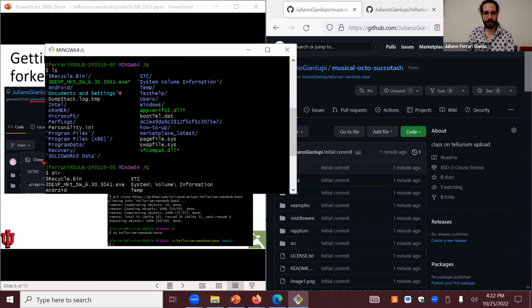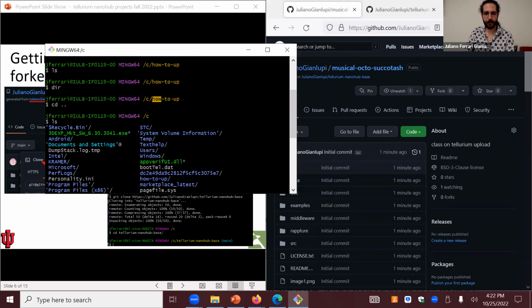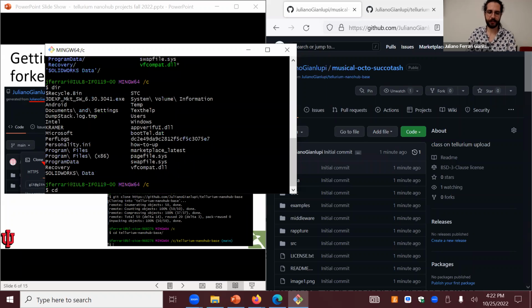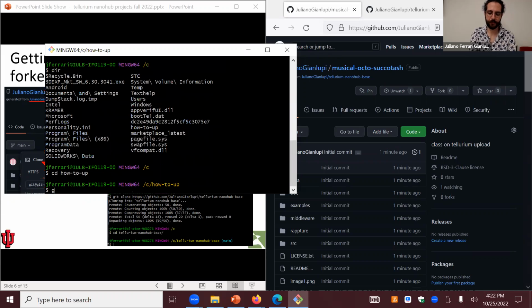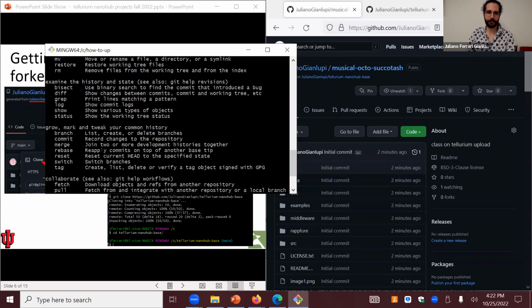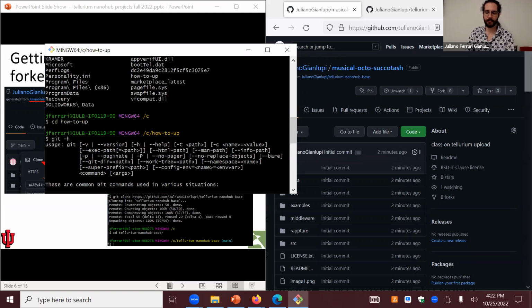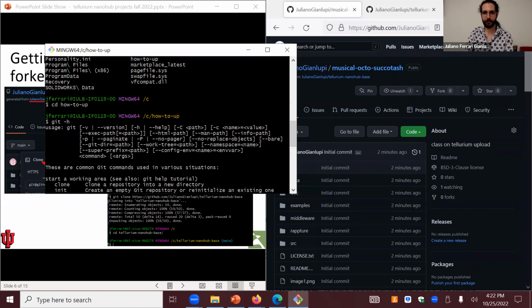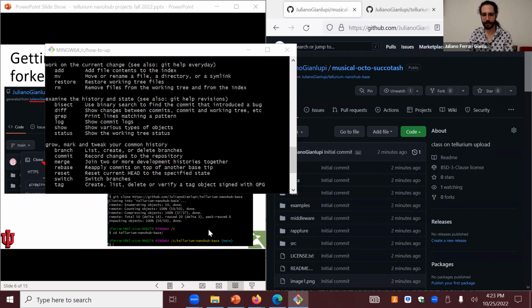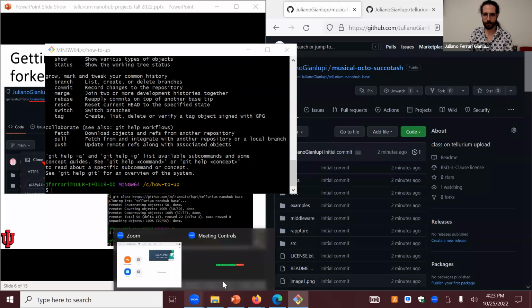And the difference between this and the regular Linux terminal, if you are using Linux, is that this has built-in Git commands. So this has git clone, git merge, push, pull, all the fun verbs. I'll give you some time to get git bash and let me know when you've done so.